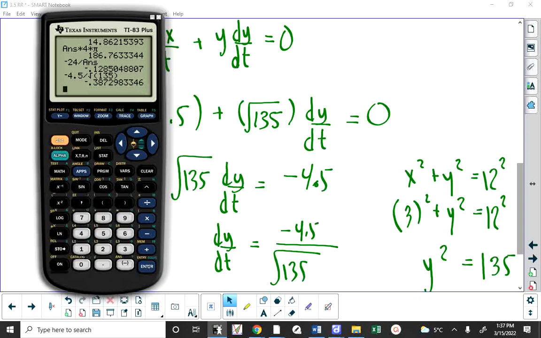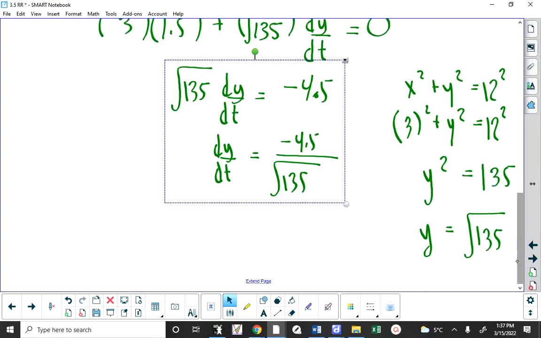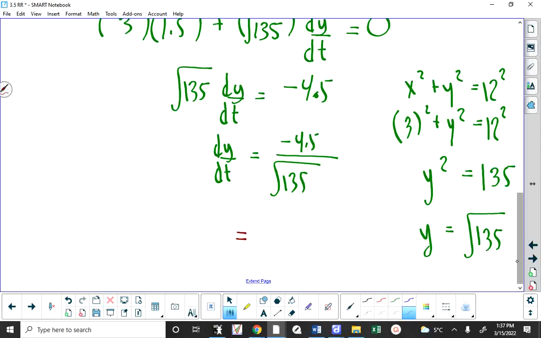Negative 0.39 feet per second. And again, we would like to just focus on decimals here in the end. I made that decision last year because, quite frankly, it was just such a lot of time used getting exact values when it's really not important. What did I say, negative 0.39 feet per second? And that certainly makes sense. If the foot of the ladder is moving away from the wall, the top of the ladder will be moving down. Farhan, you had a question. Would we keep that as negative 0.39 feet per second? Would we keep that as a negative, or would we make that positive, depending on the question?